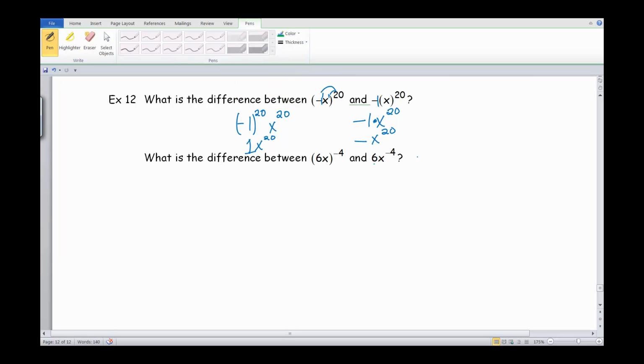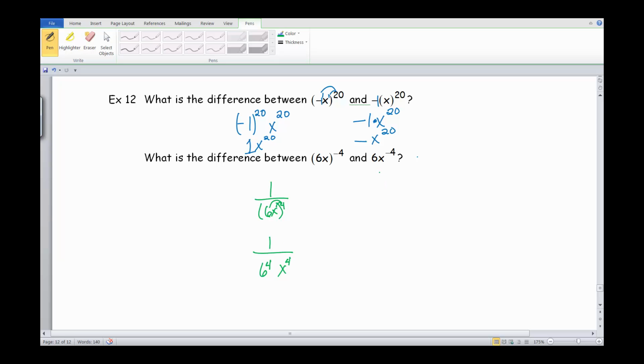What is the difference between these two? Well, in the first one, we have the entire quantity, 6x, being raised to the negative 4th power. And you could distribute that negative 4 as the exponent. We've talked about also the nice little bonus quick method where you pretty much just throw this 6x on the bottom and then raise that to the positive 4, and on top is 1, because again it has that negative exponent. And then distribute that 4 as the exponent into both items, giving you 1 over 6 to the 4th, x to the 4th. And then you can simplify that further.